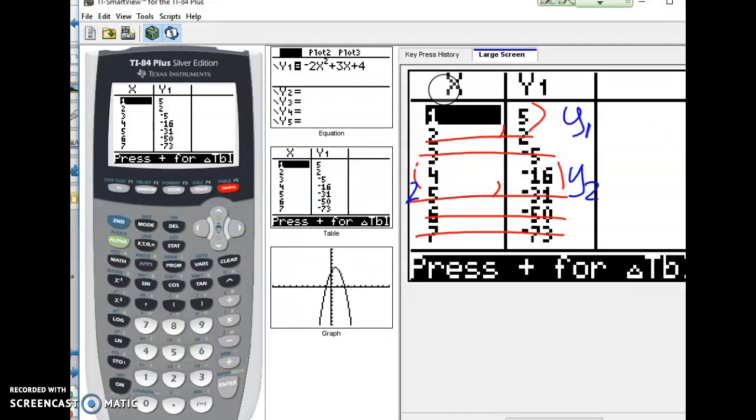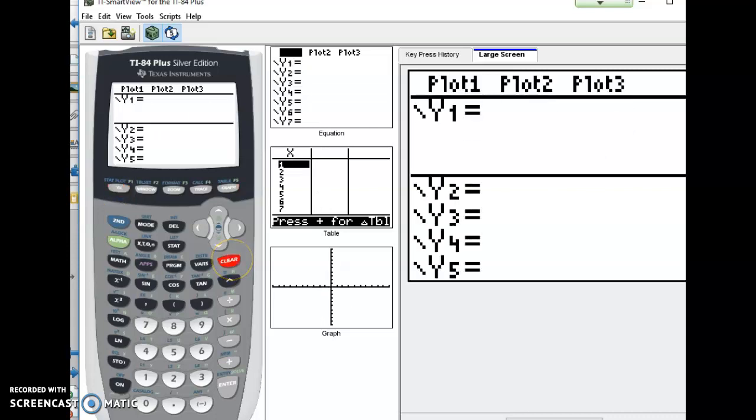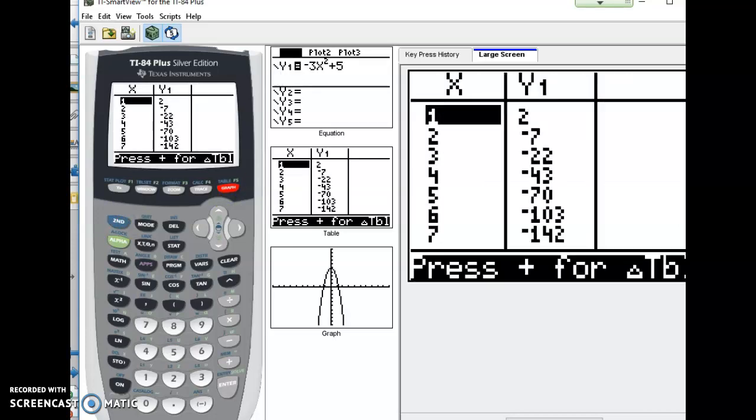So let's get rid of our old notes here and go to y equals, clear out whatever I have previously, and enter in negative 3x. I can only enter in this one because it's been solved for y. Square it, add 5. I want to go ahead and look at the table of values to find what I need. Second table, and I'm again looking for when x is 2 and 5. My table is already there. Maybe yours would take a little bit of scrolling up and down.